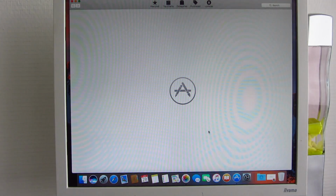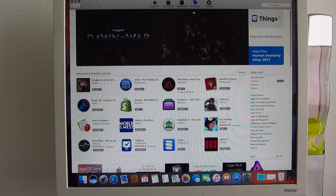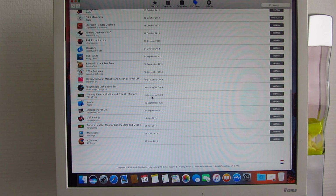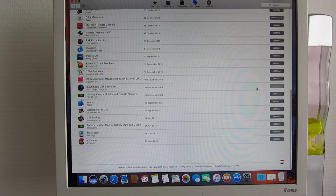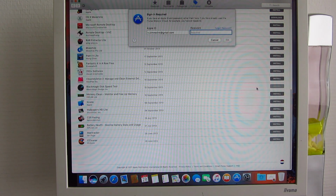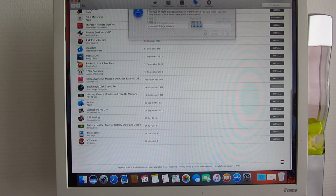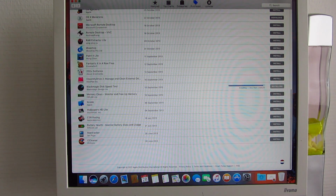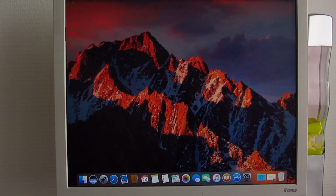Right, one thing I do want to find out is I want to run Blackmagic disk speed test to see what our RAID is doing. And after that we can wrap up the video. And that's just a little something that I want to show on video here. Let's install that. If it's going to let me. Alright, need to type in my password. There we go. Alright, that's done. That was pretty quick.